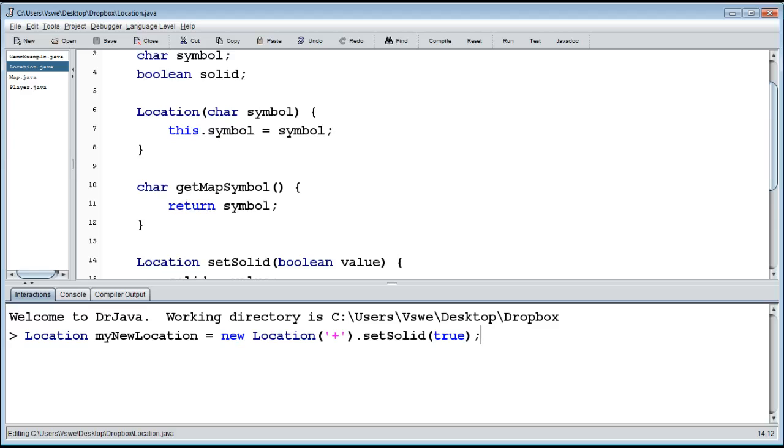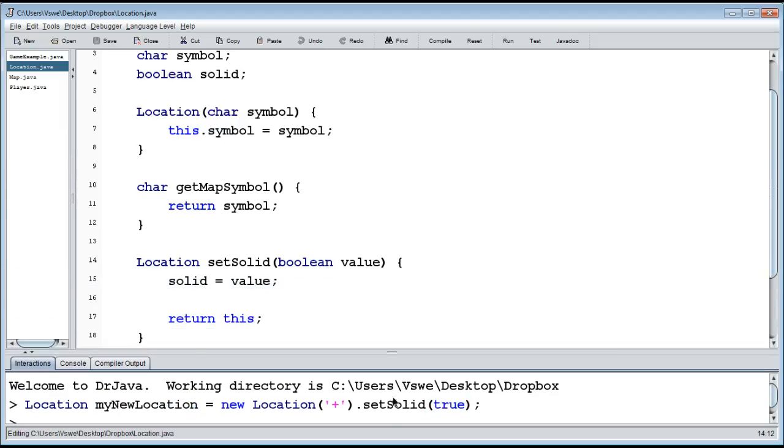So what I do now is create a new location and then set it solid, and when I set it solid I'm going to return the location itself, and that's why we can store it inside this variable without a problem. But like I said, we will see proper examples of that in just a few minutes.